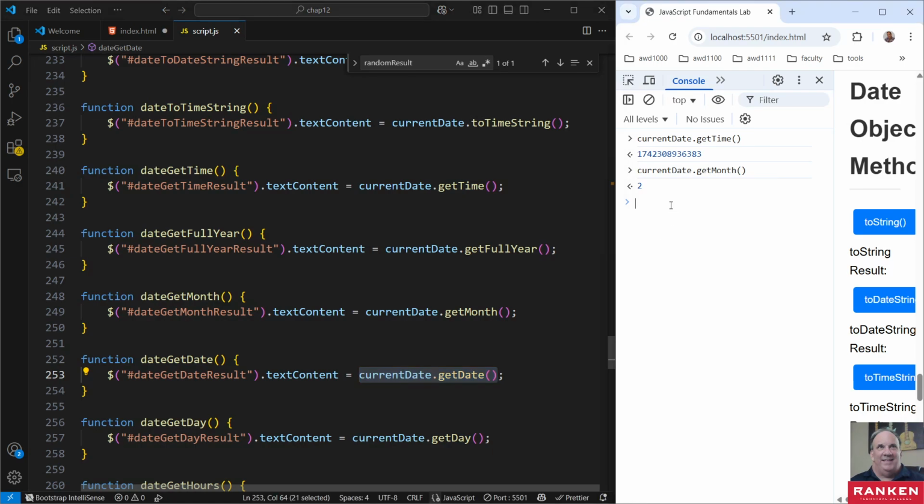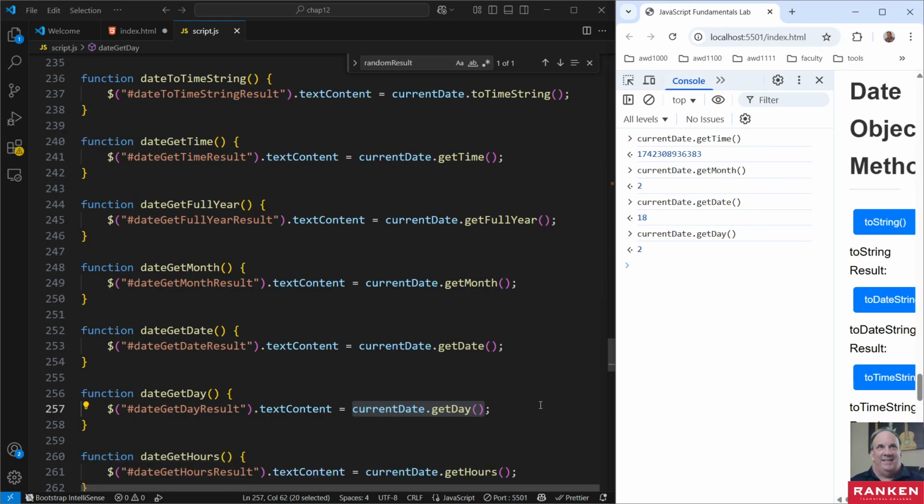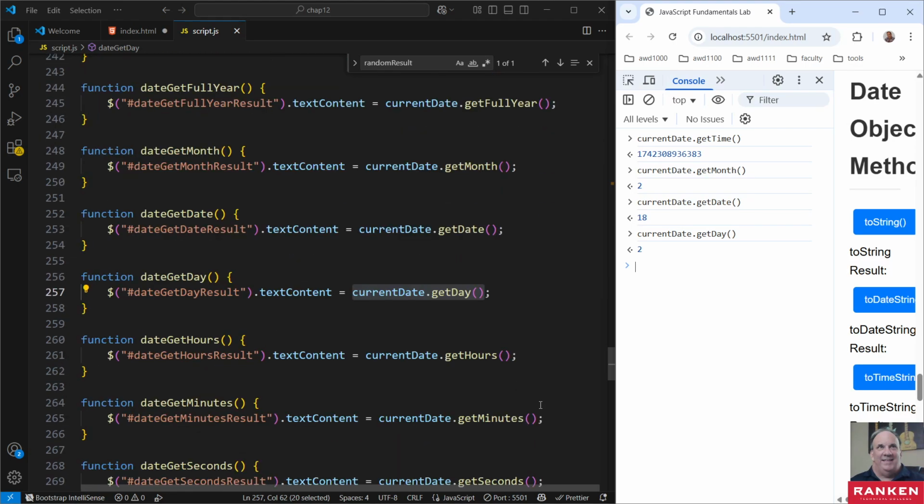This is kind of a strange thing to say, getDate, you would think it would return something different, but this is actually the day of the month, right? Which is the 18th. We get the day though. This gets hours.